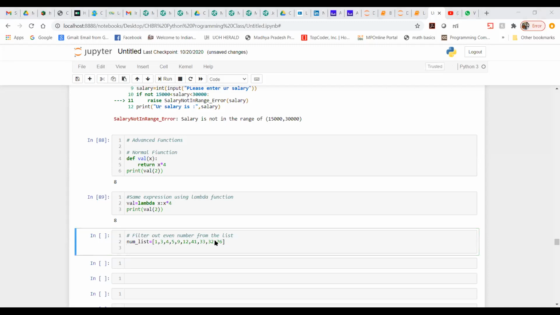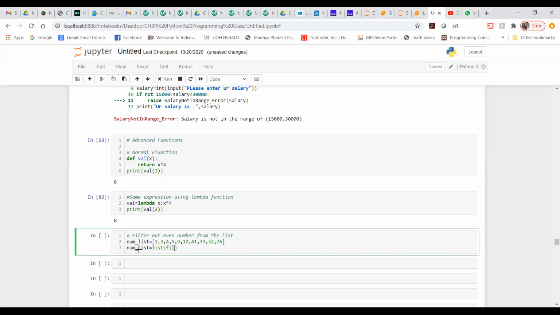First of all you have to think about what I need to do. The variable, or identifier, would be the same: num list is equal to what? I want to get the list. Now inside that, what do I want? Anybody? I want to use filter, because I want to get all the even numbers.